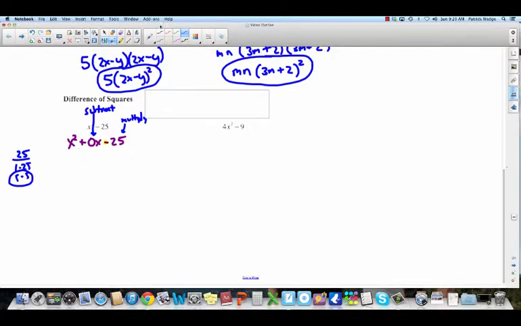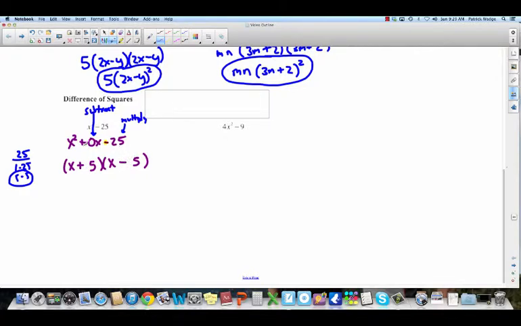Right there. So let's do this. We can do bracket, bracket. Since it's x squared, it's x and x. Our numbers are 5 and 5. Drag down the first sign, plus. Now, what's the second sign? A positive times a what equals a negative? A positive times a negative. We're done.